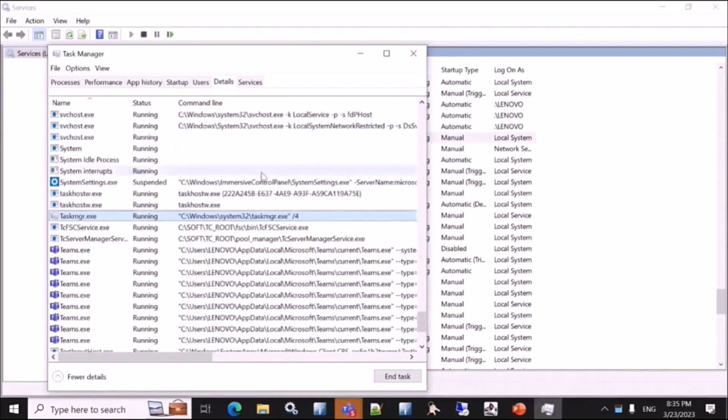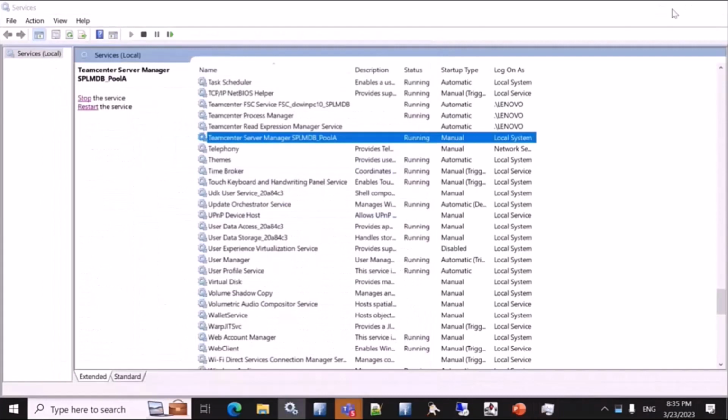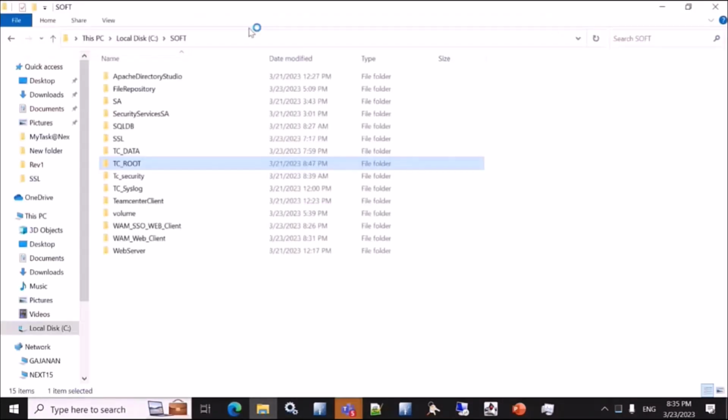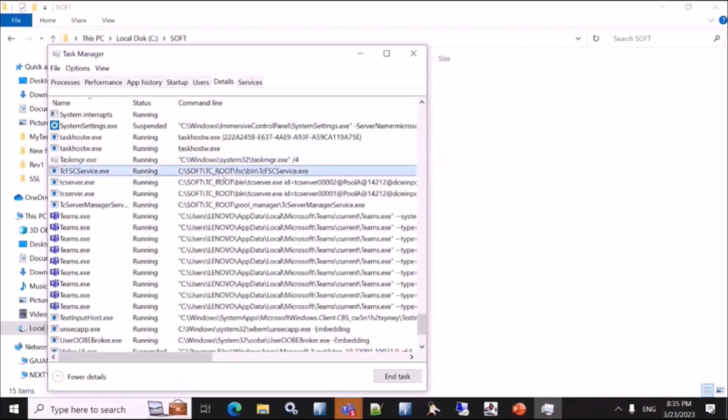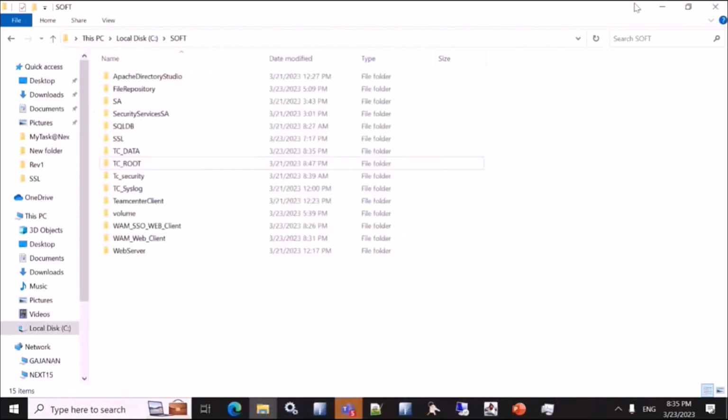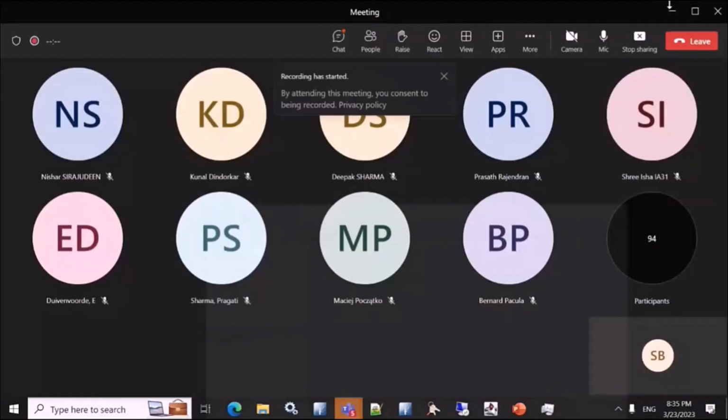Start tcserver.exe, then we can proceed ahead. When tcserver.exe has started, yes, I can proceed.